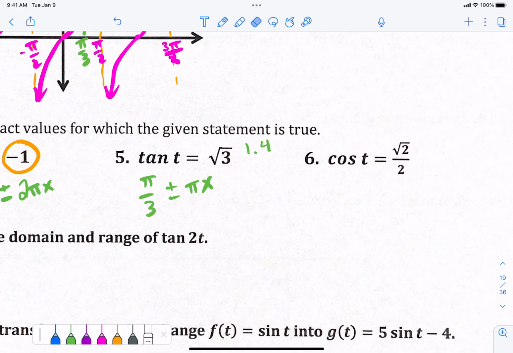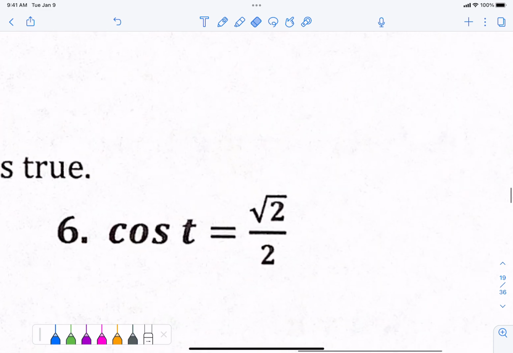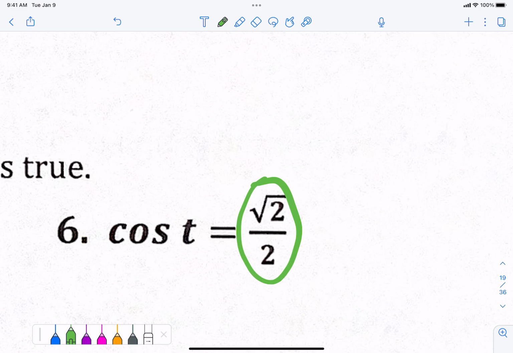Okay. All right, let's go to the cosine graph. Square root of 2 over 2. Somebody find me the decimal of the square root of 2 over 2. What is that? 1.25. Actually, no. It's like 1.41 is the square root of 2, so 0.705. 0.707, I think is what it is. So you knew it, but you still wanted that. Yeah, I had to think for a second. 0.707 is what the square root of 2 over 2 is.